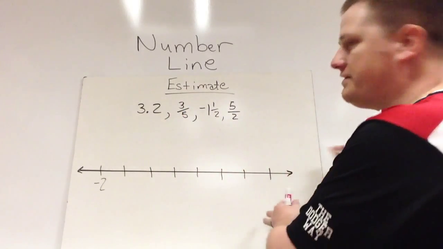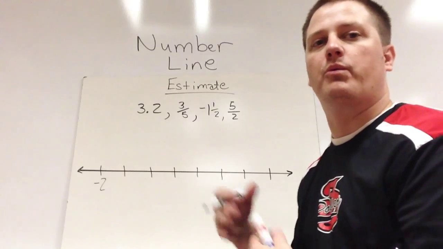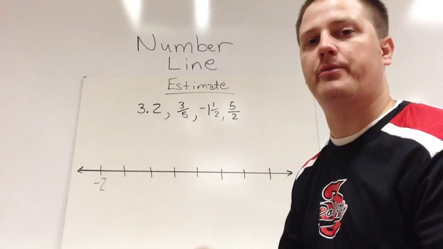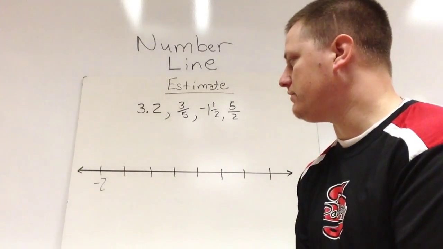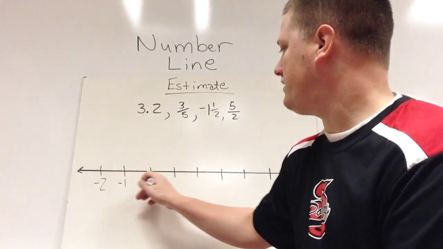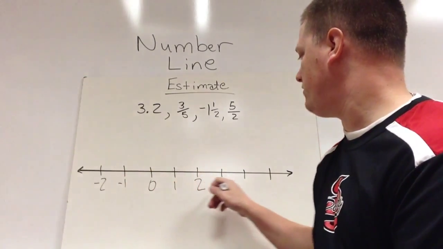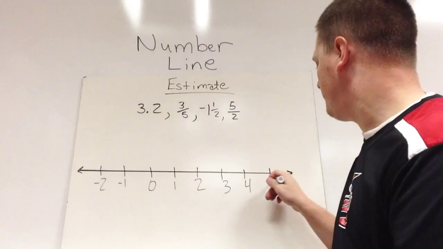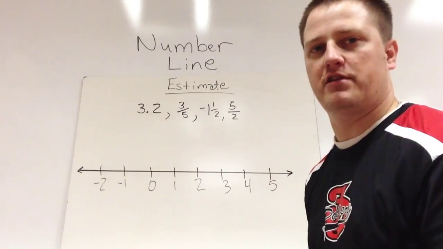And then we're just going to build up from there, and hopefully we'll have enough numbers to fit everything. If we don't, we can always extend the number line or renumber. We could count by 2s or 3s. We can count really by whatever we need to. So negative 1, 0, 1, 2, 3, 4, 5. Well, hopefully this gives us enough room.